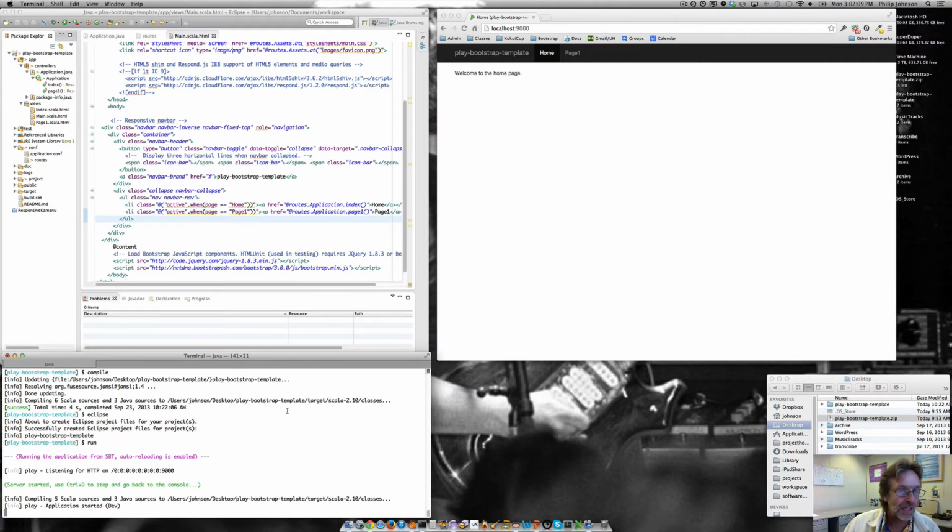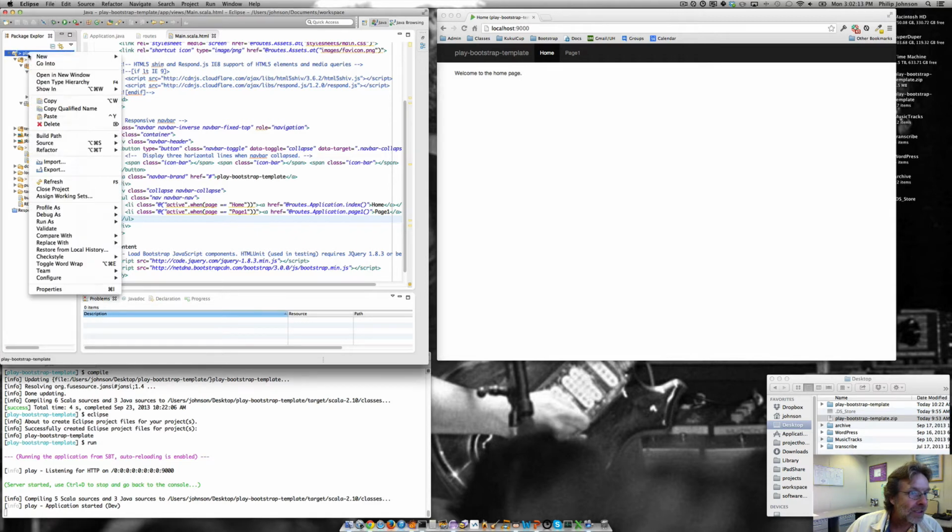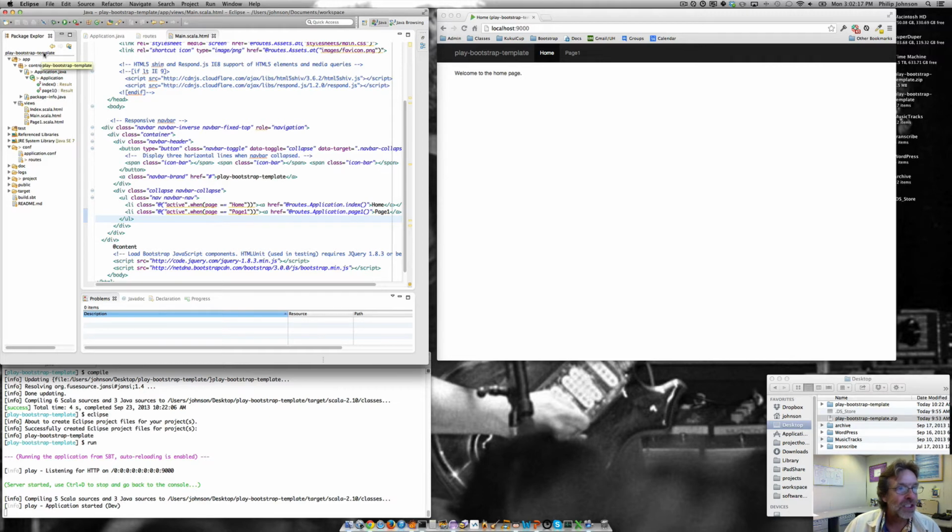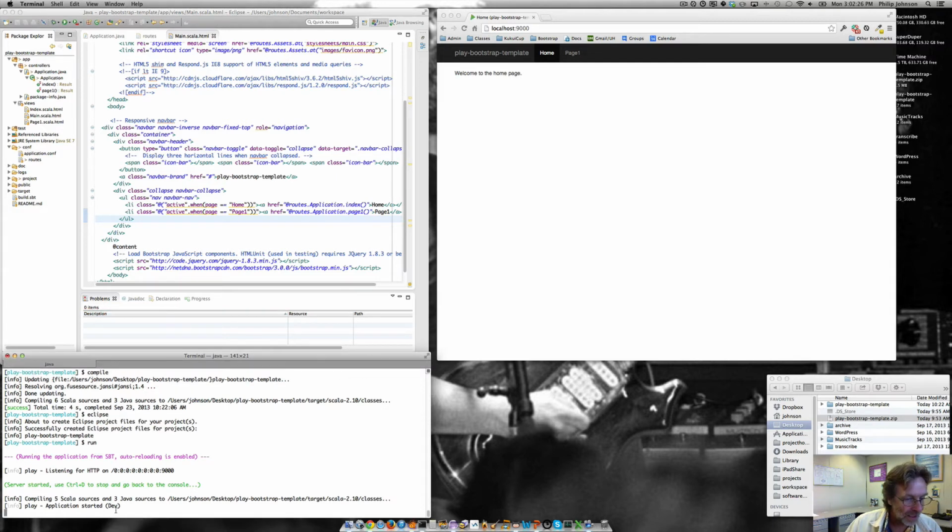Okay, so here you see I've set it up. I've got this Play Bootstrap template. I'll just go into it, which is the standard file structure that you've seen several times before. It's got the app, the views, all these different directories. I have the Play console up, I've typed run to run it, and we go over here and we can see that I've got the system running.